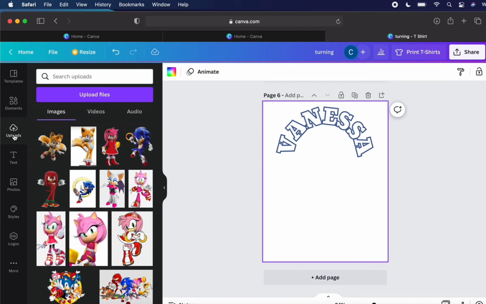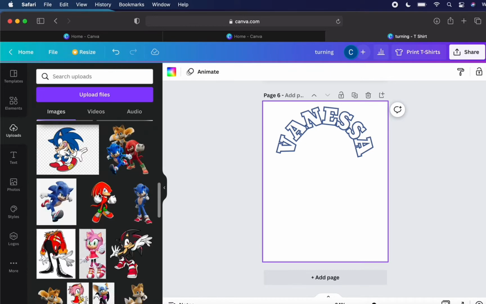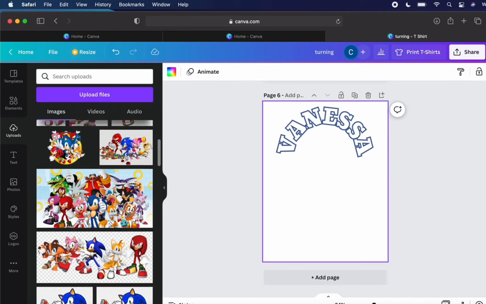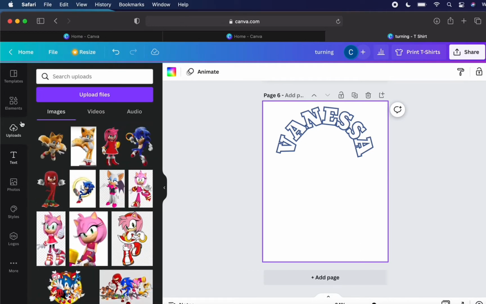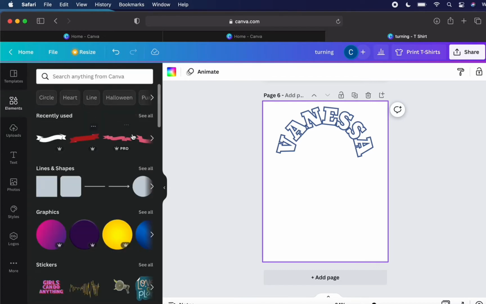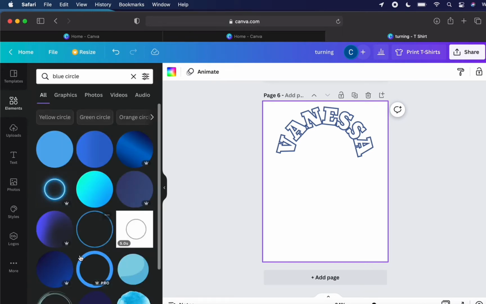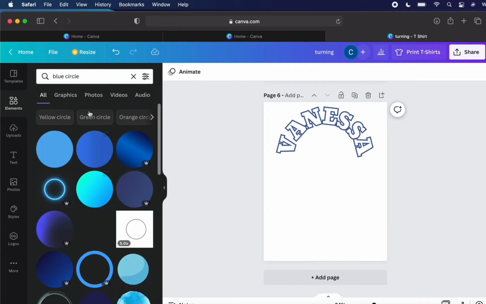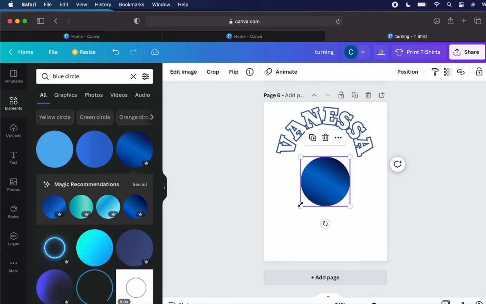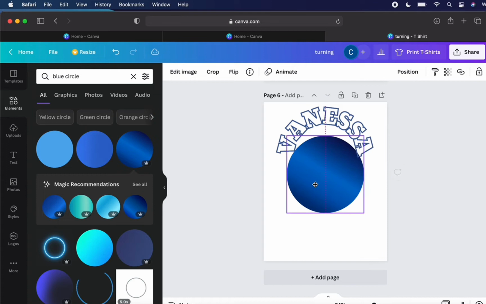And then I'm going to go into the uploads. As you can see in the uploads, I already went to Google and got a lot of pictures of the characters. You can do the same thing. Like I said, if you don't have the paid version, then I don't think you will be able to remove the background of the images. So just make sure you get something that is transparent, where the background is already removed. But if you have the paid one, then you will be able to do this.